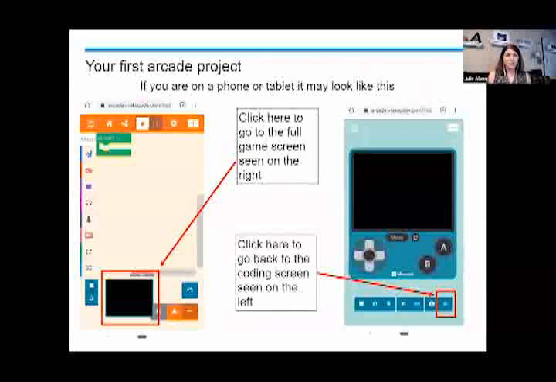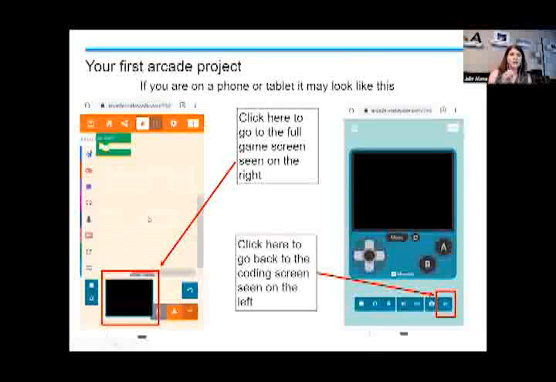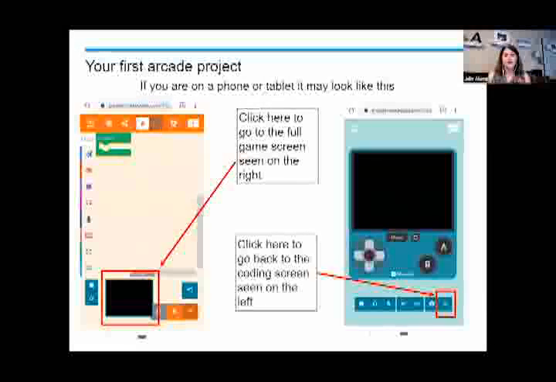And do notice that you can switch from blocks to JavaScript. So if you're more comfortable with typing code, you can do text or you can do blocks. It's up to you. You can switch between. So if you want to use the blocks to help you know what you're able to do and pull those over, and then switch to text to do some modifications or adjust your code, that's fine as well. So this is just the home screen. And as I said, it does work on a phone really pretty well, or an iPad or any other sort of tablet. And so on your computer, you will see it this way, and it's very easy.